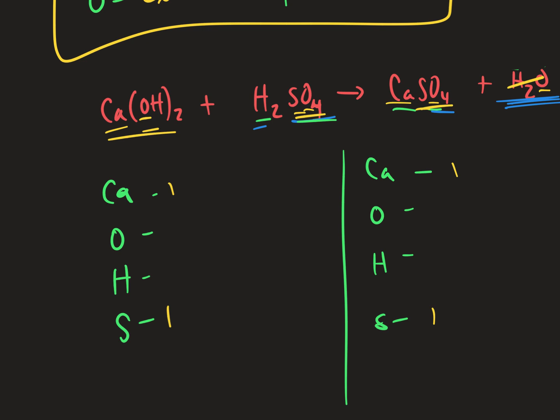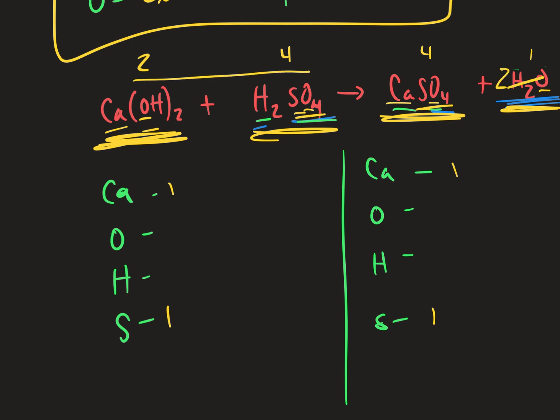So oxygen, how many oxygens are right here in this compound? So this one right here. 2. How many in this one? 4. This one has 4. This one has 1. What does that tell you, guys? You need to put a 2 right here because it's 2, 4, 1, 4. So we need a 2 right there, right? So we put a 2 there, and now it's the same, so it's got 6 on each side.